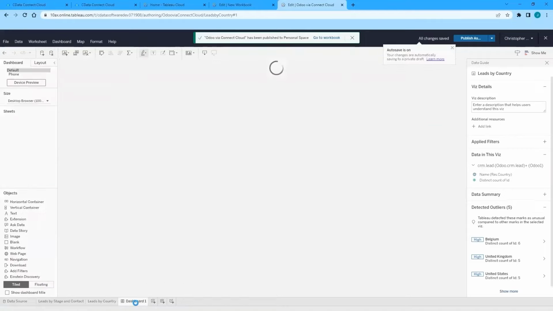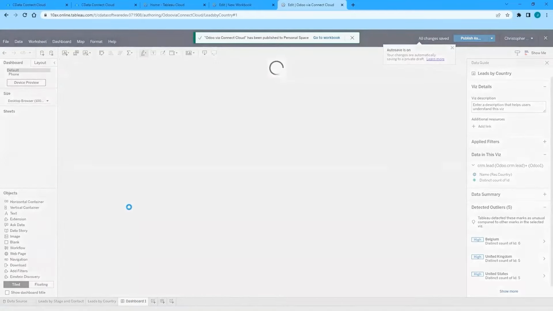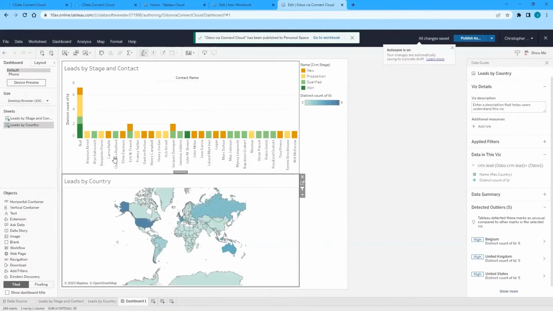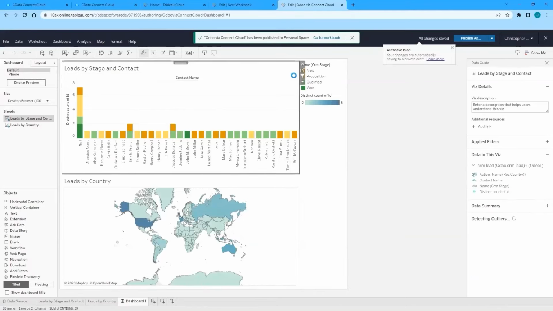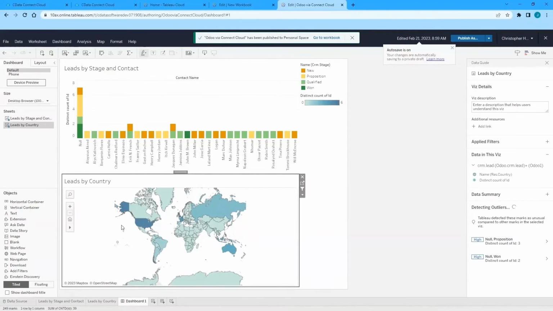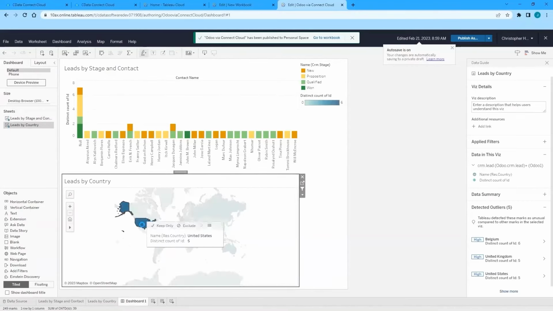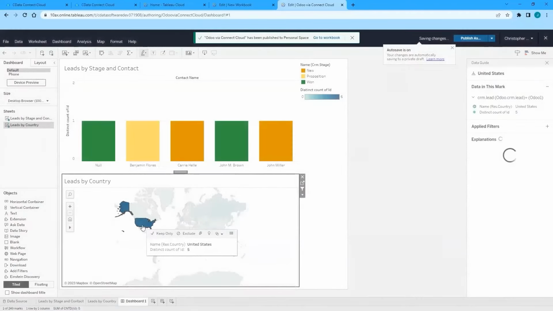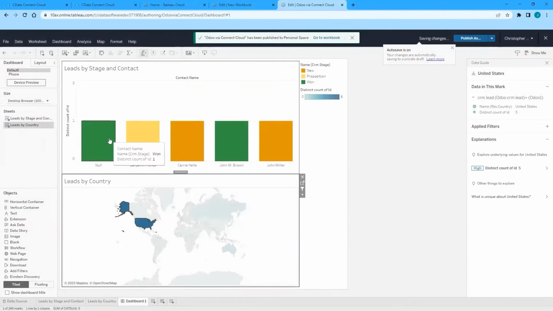And then lastly, we get to that final dashboard that I have created. We can see both of these pieces of information together. I have set both of these visualizations to be used as filters. So if I click on something in this table, let's say the United States, this is going to generate a new query. It's going to go directly back to Odoo because this is a live data connection. And this is going to give me all of the contacts that I have leads for in the United States and their stages, because that's the visualization that I built.